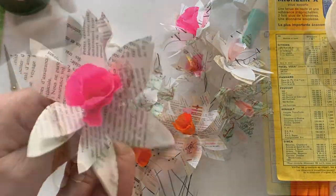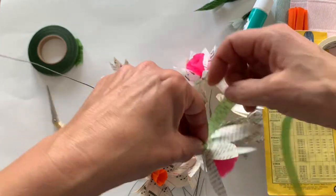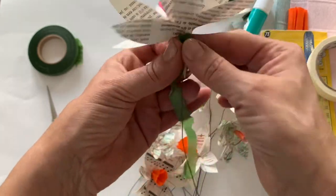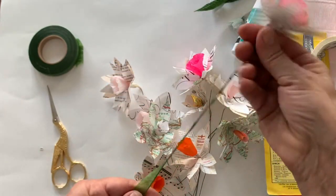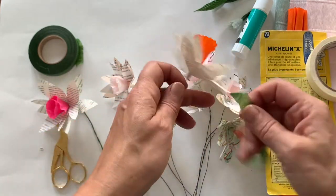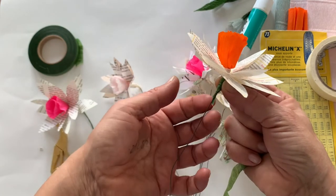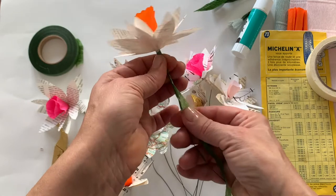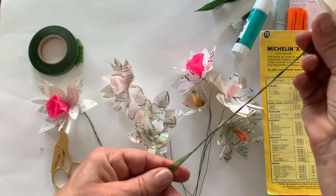Now we're going to put the floral tape around the stem. I wouldn't say it gives a realistic look, but it's nice to cover up the wire. I'm wrapping the floral tape around first just like a crossover. Once I can feel it's gripping, I pull one hand and stretch out the floral tape and twist it. It becomes a little bit meditative and you get a kick out of it when it works. When it doesn't work — which it quite often doesn't — just start again with another piece. You do get very sticky fingers, which is why my hands never look clean when I'm doing flowers.